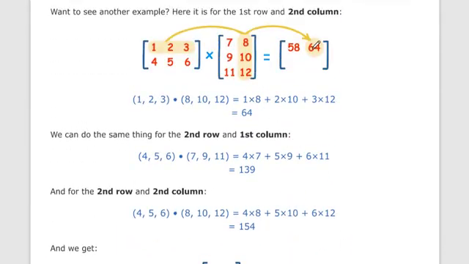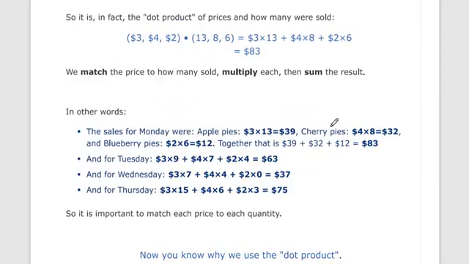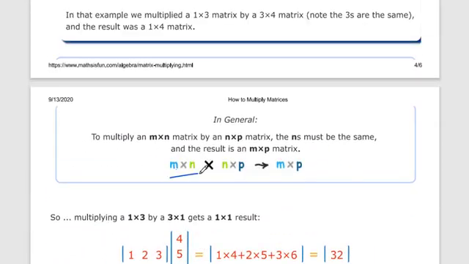Okay, so first row second column 364, then second row first column. Okay, so we will get this as an answer. There is also a condition in multiplication: if the first matrix is m into n and the second is n into p, here the first matrix's column and the second matrix's row have to be the same, then multiplication is possible, and the resulting matrix is m by p.